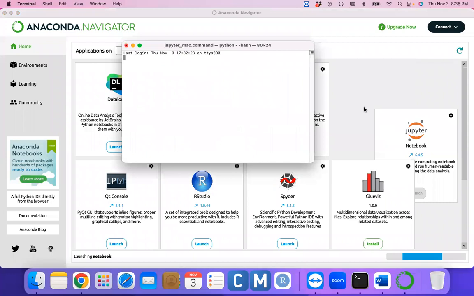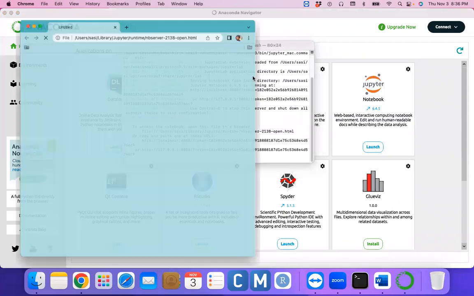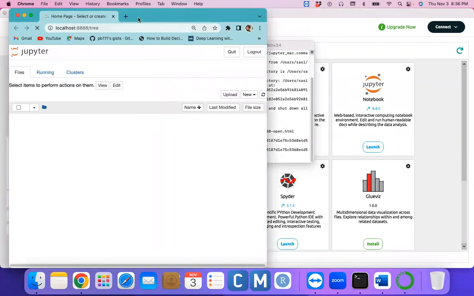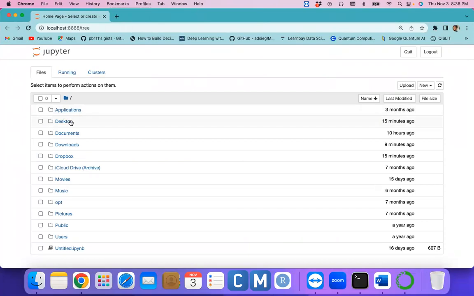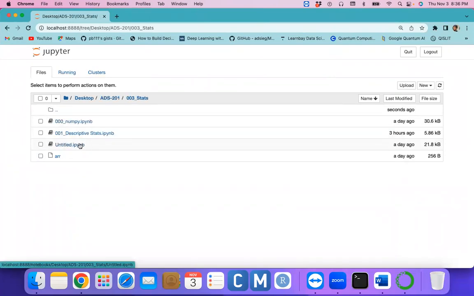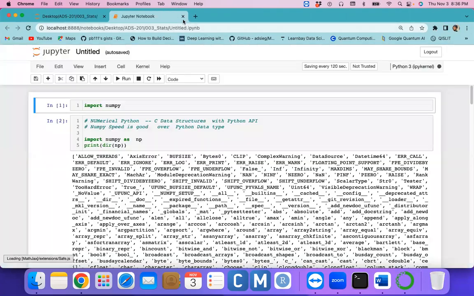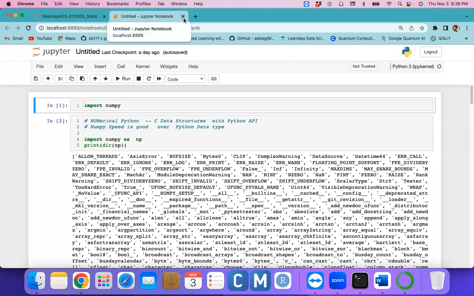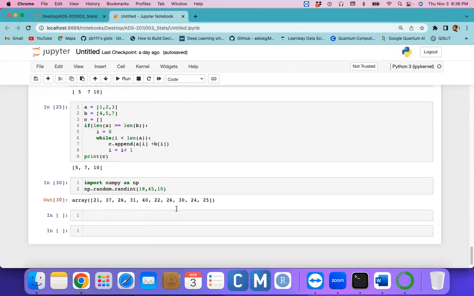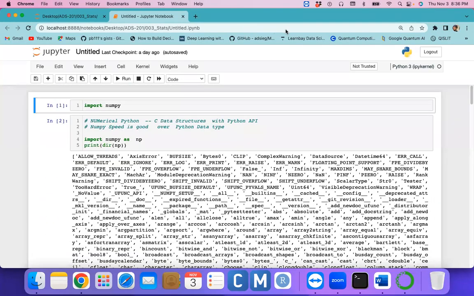Let's just launch Jupyter Notebook, and you just select whatever you want. We go to your specific folder. This is what I explained in yesterday's class, right? Okay, so just to recap it.